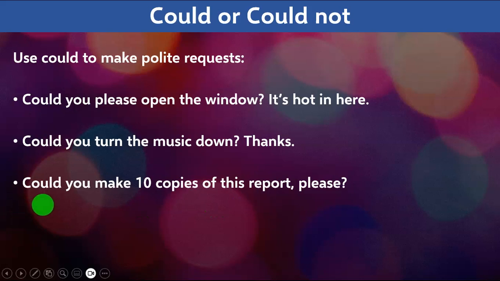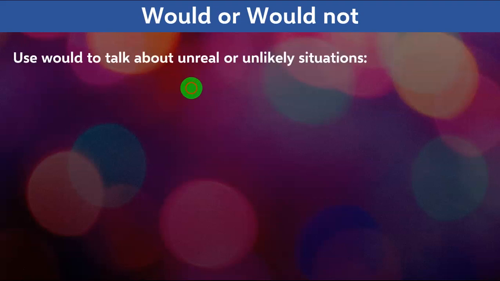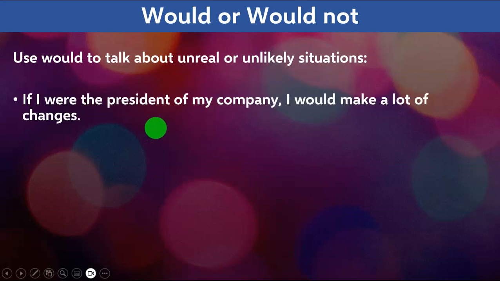So you see how the word could is being used for polite requests. That's another use of the word could. Let's move on. Now to the last one, would or would not, or would or wouldn't. Use would to talk about unreal or unlikely situations, right? Or imaginary situations. If I were the president of my company, I would make a lot of changes.